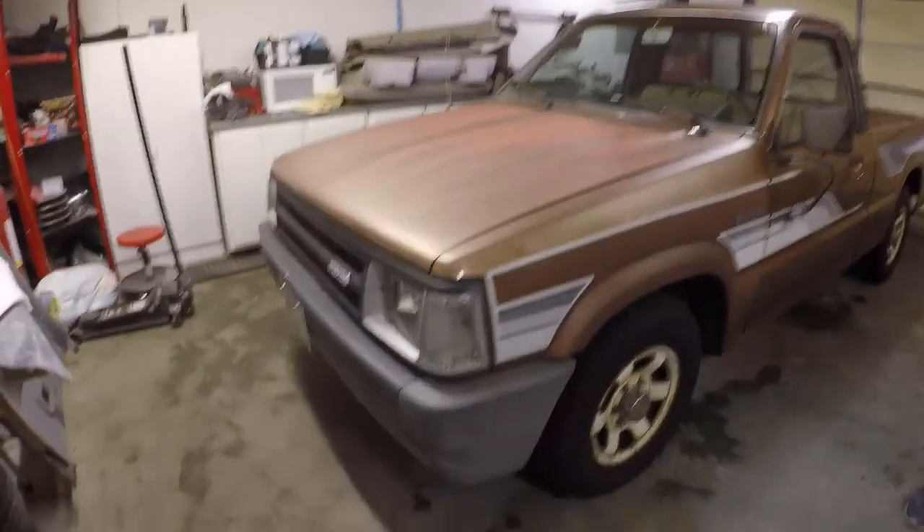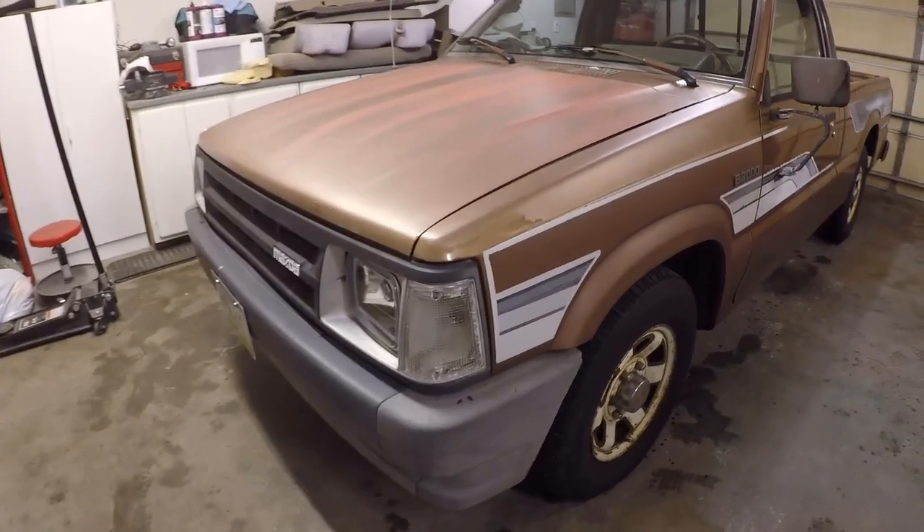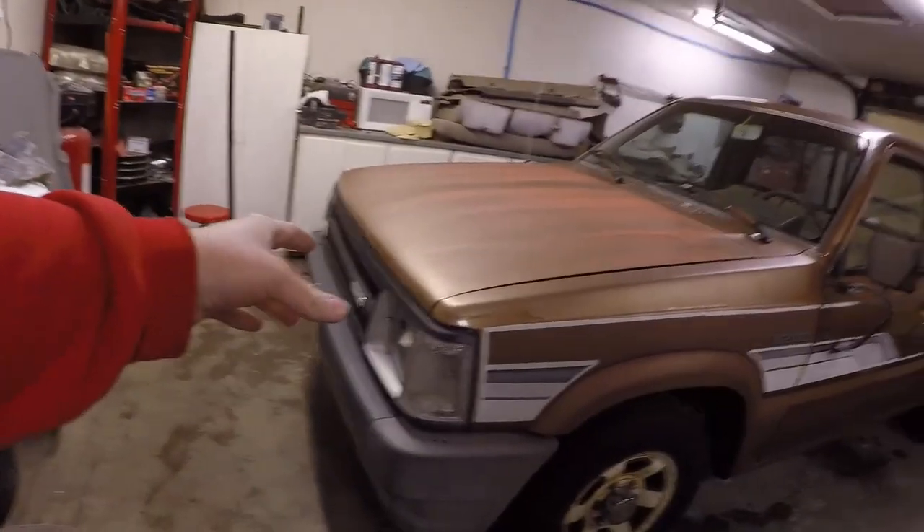All right, so now you guys just got to see the headlights on this truck - they're done. They look sick. I'm super happy with the way they turned out. The halos are cool - a little on the ricey side but still cool; I'd rock them. I can't wait to see this thing outside actually driving around. It'll really stand out and makes the truck a lot more modernized. You can actually see now - the headlights are a lot brighter. I'd still like to make them a little bit brighter; I think we should upgrade to LEDs eventually, and do it to all the lights not just the headlights.